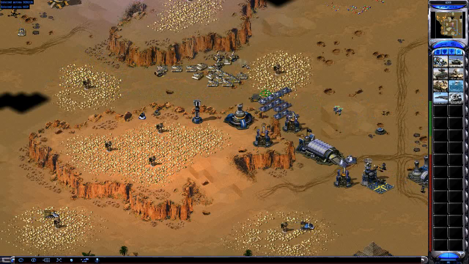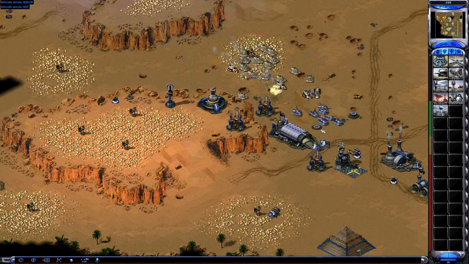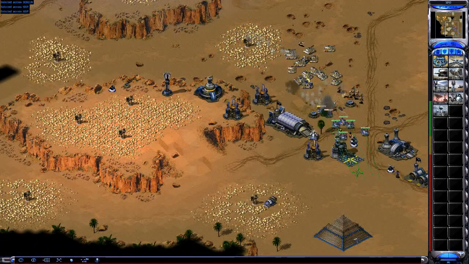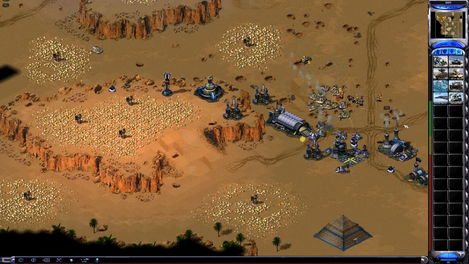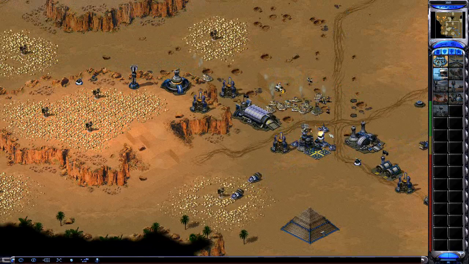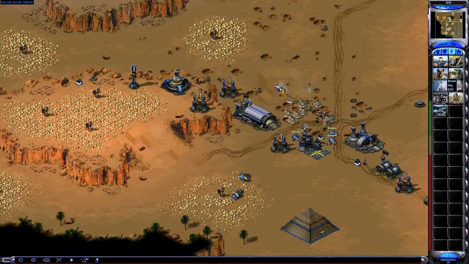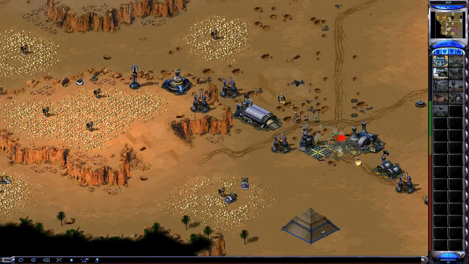Our base is under attack. It's got mass infantry. I don't have a Navy SEAL, that's one thing too. Tesla Trooper conscripts. I'm building some Guardian GIs. This Navy SEAL is late. Our base is under attack. That's something you've got to watch out for.